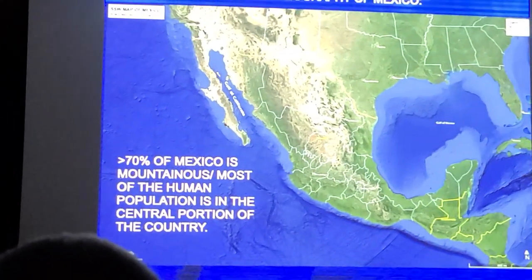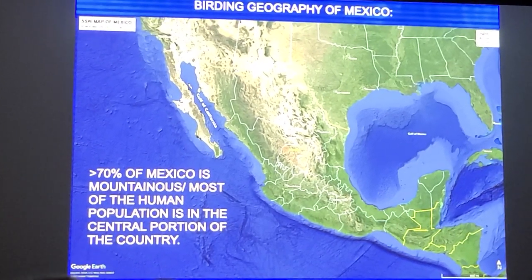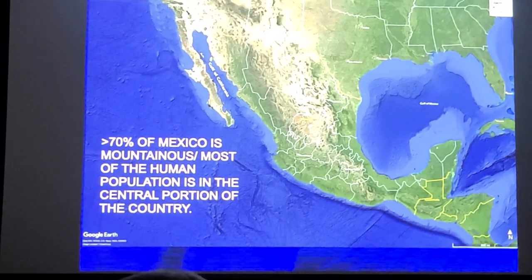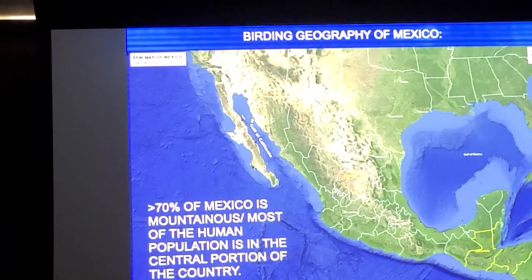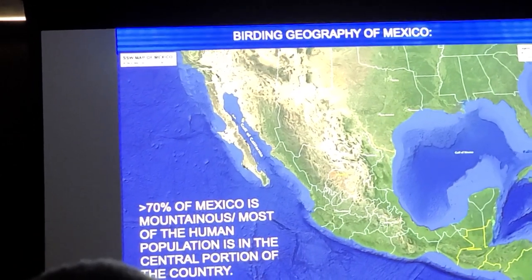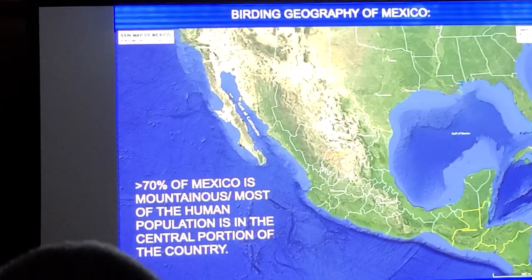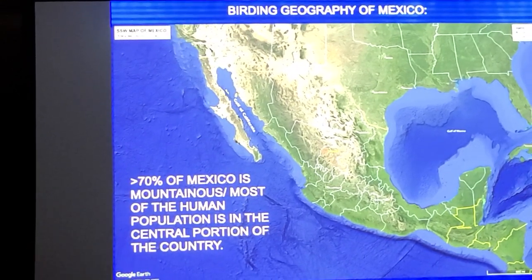Mexico is 70% mountainous and helps explain this endemism, because mountains are like islands. We have here in Southeast Arizona the northern extremity of the extension of the Sierra Madre Occidental, the western mountains of Mexico. And those are the Chiricahua, the Huachuca, the Santa Rita, and the Pajarito, and the Santa Catalina Mountains. These are the Mexican mountains that are also called mountain islands in desert seas. There's even a book of that title from the 80s.